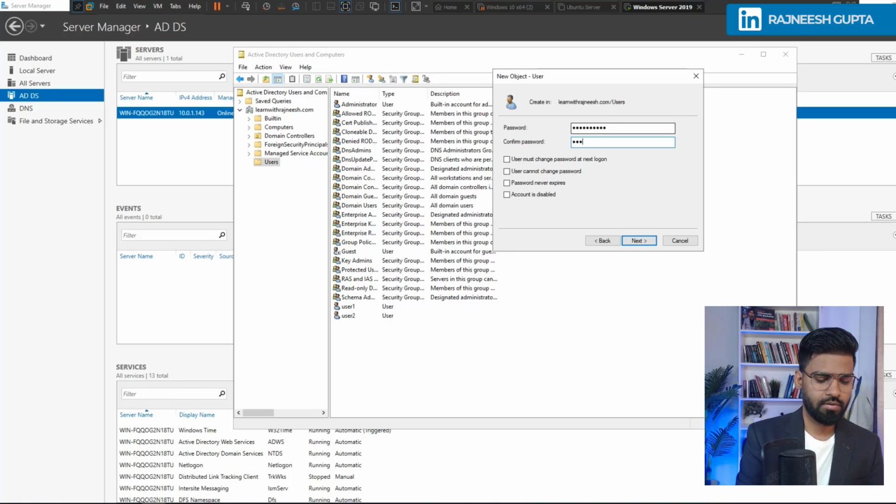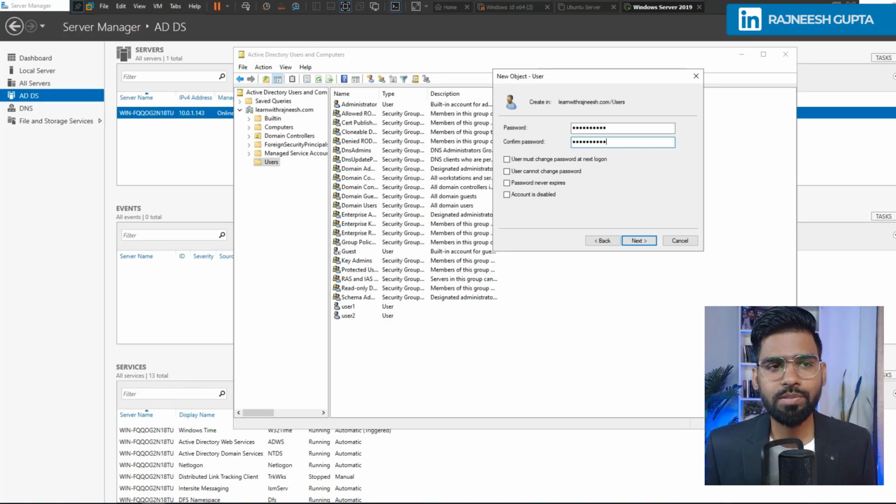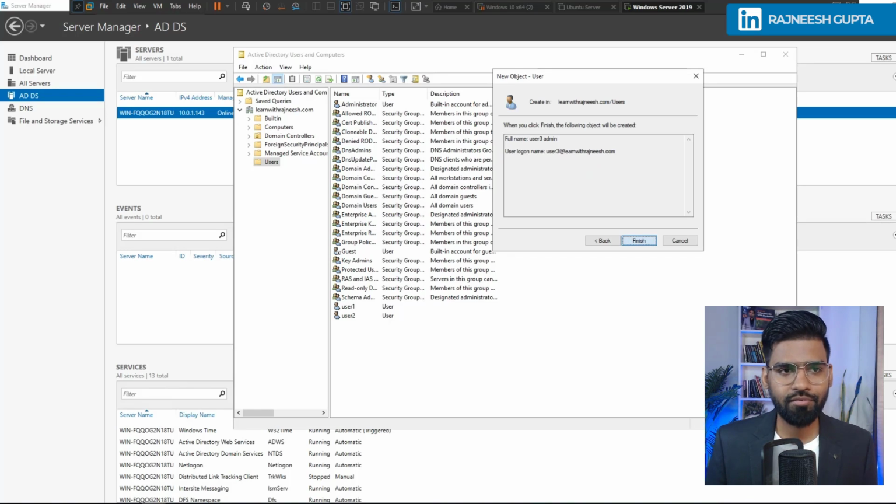Okay, now once we specify the password, usually the IT admin defines a standard password like admin123 and all those things, right? And then you can check if you want the user to change the password at the next logon. Usually this is enabled by default, but I'm keeping it disabled. Usually all the IT admins in an organization keep it checked. And then we can click on next, finish.